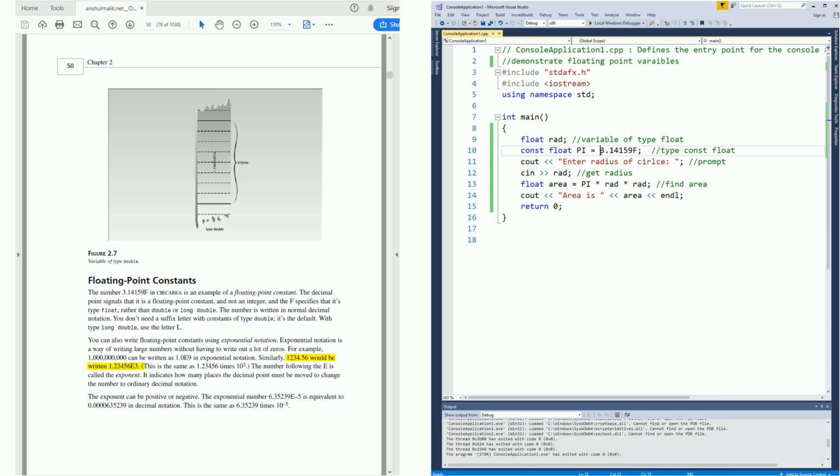And then 3.14159 indicates it to be a decimal, and then F here specifies it being the type float. So F here is for float.